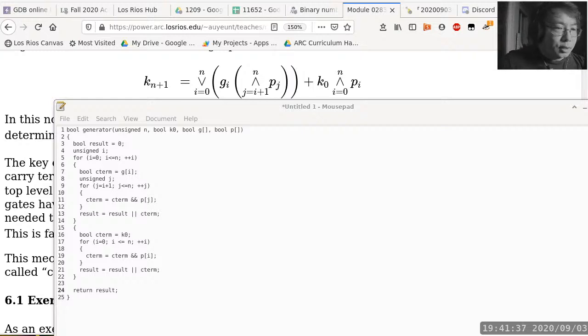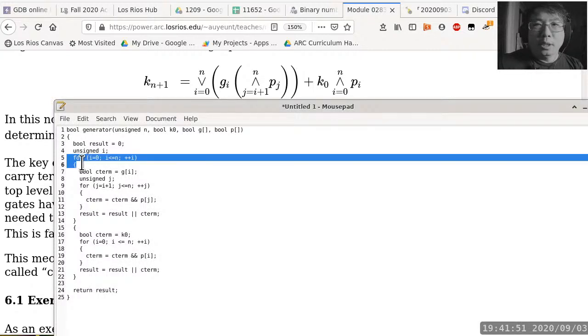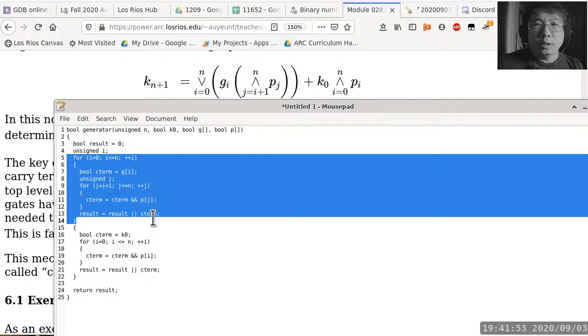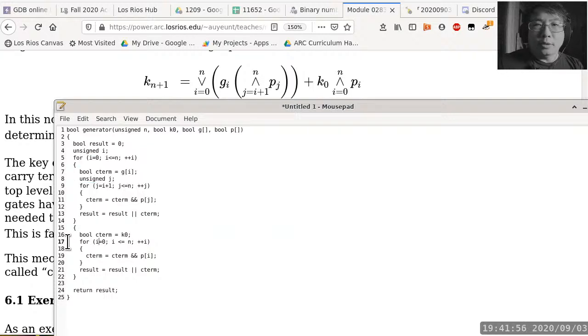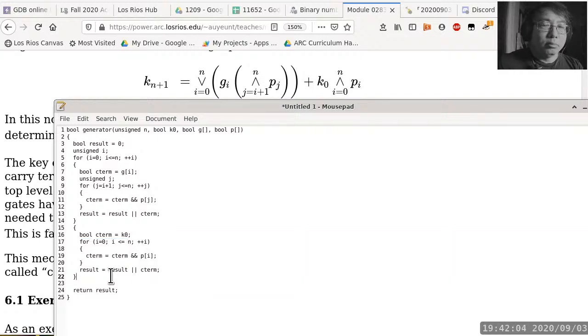All right, so Quan has clarified the question. The for loop starting on line 17 is not inside the for loop starting on line 5. Because if you look at the scope of this line 5 loop here, it goes from here to here. And as a result, this is a separate loop. This is a loop that is not in the bigger loop. So treat it like a little thing.